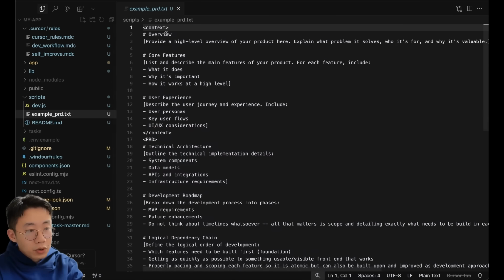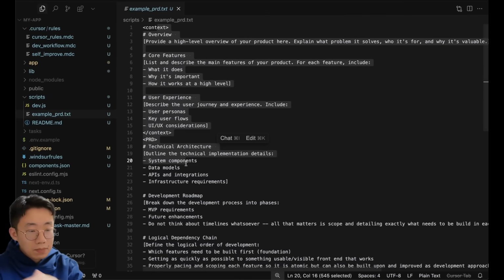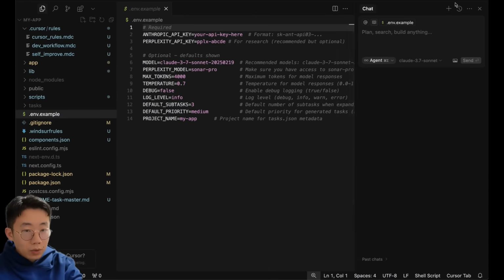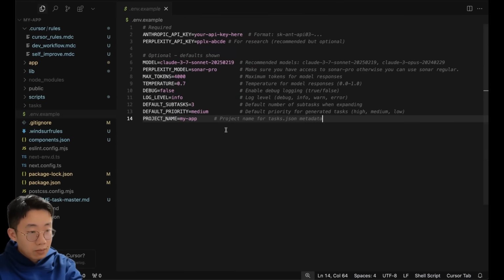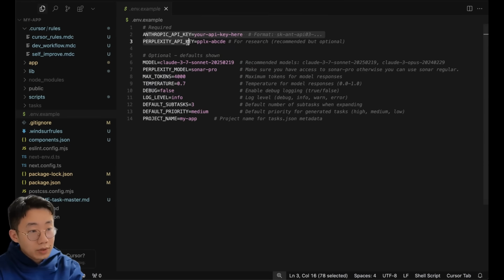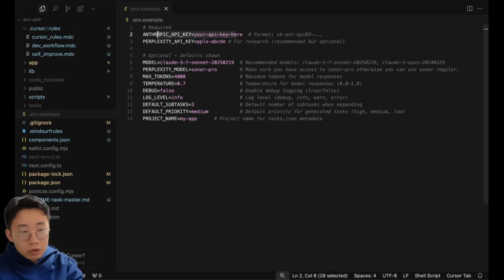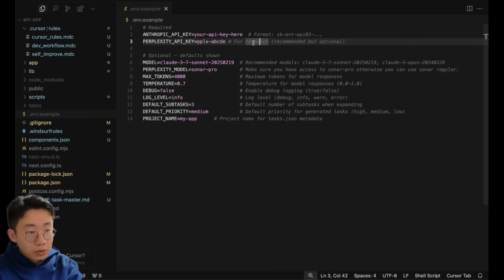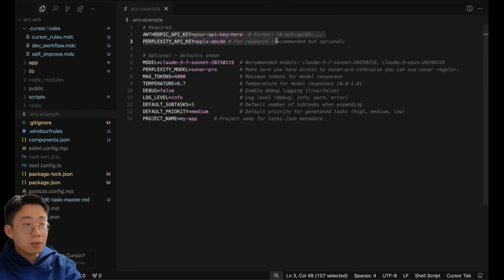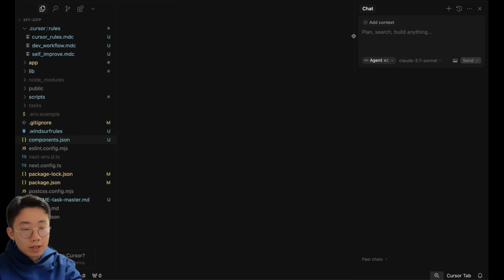Inside the scripts folder, it provides a structure for what the PRD can look like. But the most important one is this .env.example file. What you need to do is swap out this Anthropic key as well as the Perplexity key here. Anthropic is the model that will be used to break down your PRD into small tasks. And they also use Perplexity to do some research. So if part of a task is using a new package that was just released, it will actually use Perplexity to fetch the latest developer documents and include them in the task information. So I recommend you add both API keys here. And once you've done that, we can start creating our PRD.